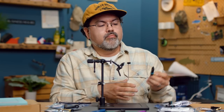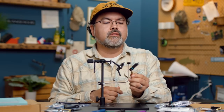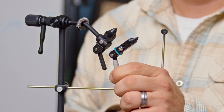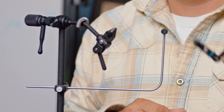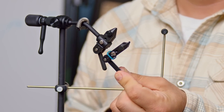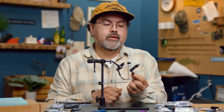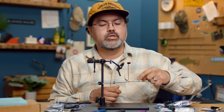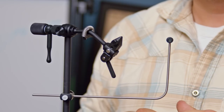If you just have a regular Presentation 4000, here's the jaw for that. Again, this has been out for a little bit. Presentation 2000, jaw here. And then just the regular Traveler 2000, 2200, 2300, that's the jaw there. So those are the Game Changer jaws. They're very simple to put in. Obviously, if you have questions, give us a call here at the shop. But basically, it's just a screw. Off comes the old one, on goes the new one. And it's a great feature when you're tying those platforms.